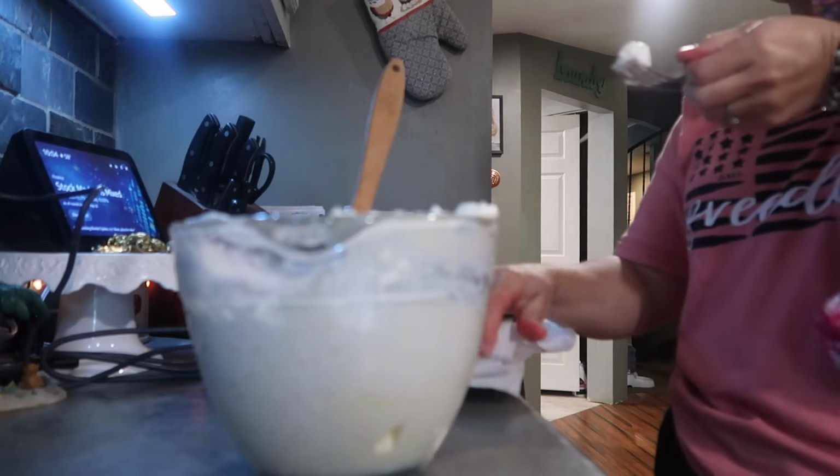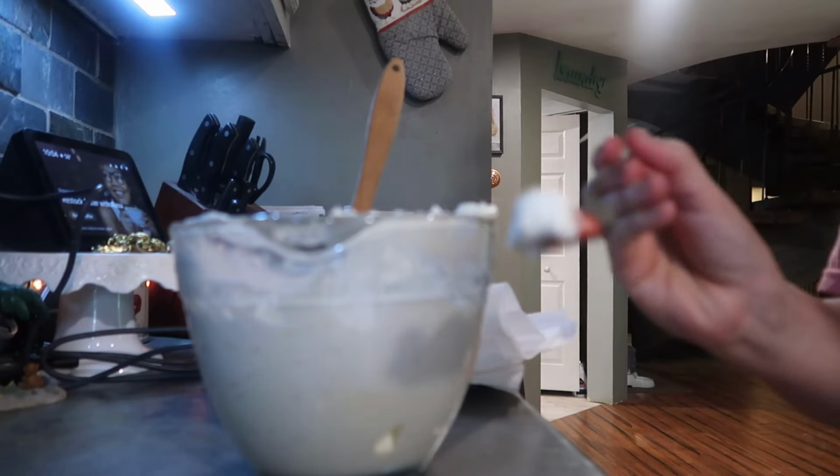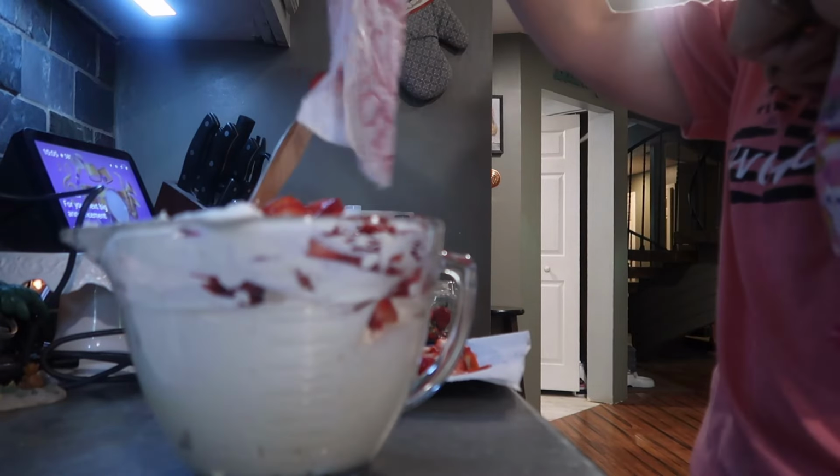This makes a huge amount, and it's not something that really keeps well, so unless you're going to a family gathering, you might want to pull back on it and maybe do half of the recipe.